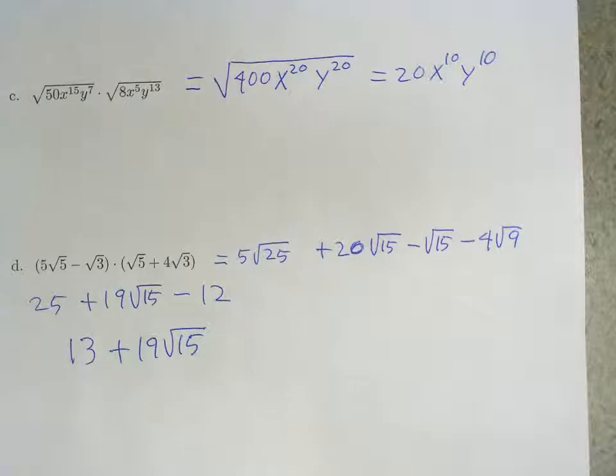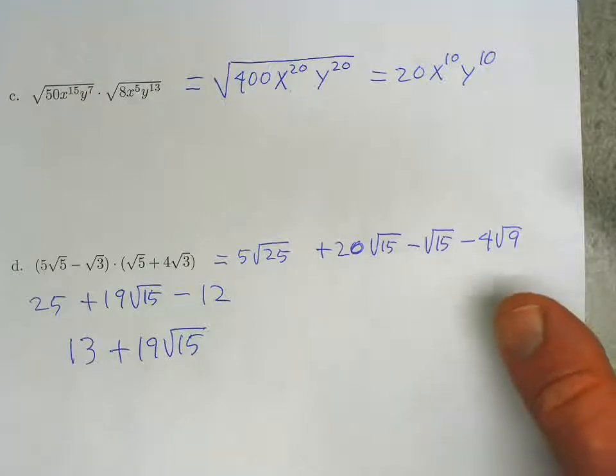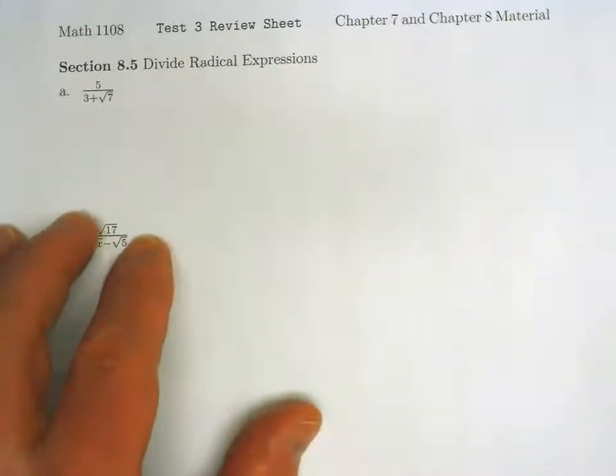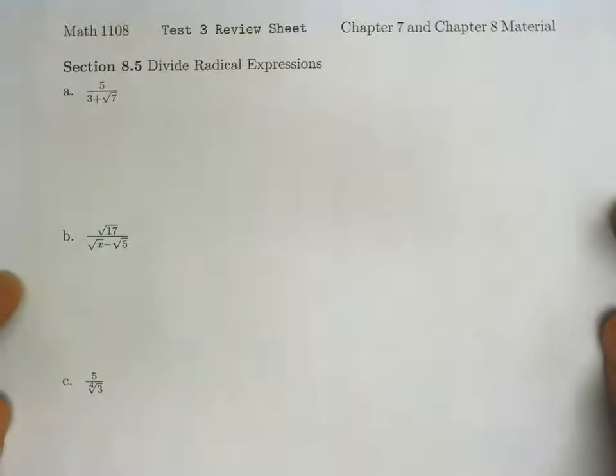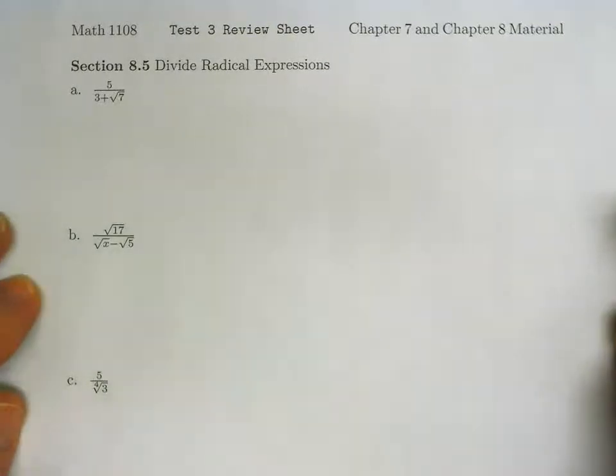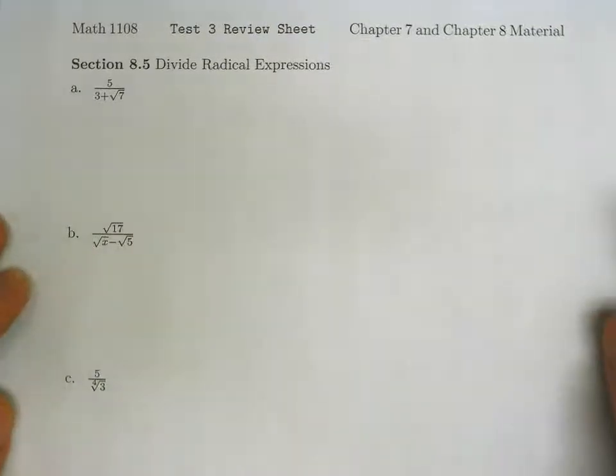Okay, we'll look at a few examples where we rationalize denominators. Okay, we'll do 3 or 4 of these and then go on to the next topic. If there's time left at the end, I'll come back to some of the ones we didn't do.